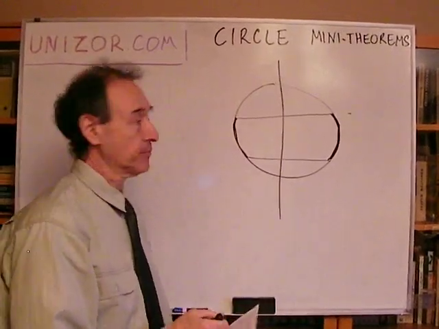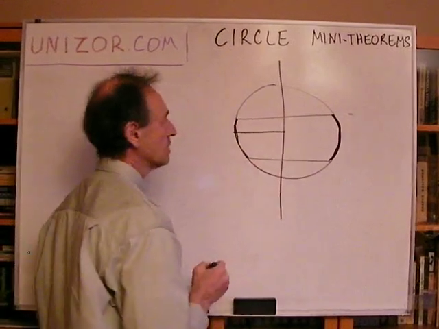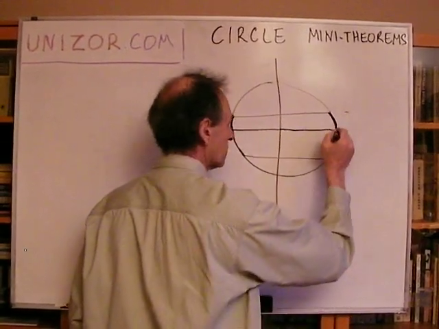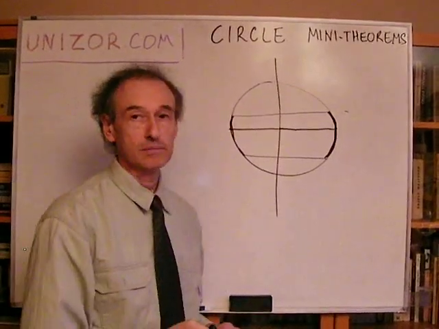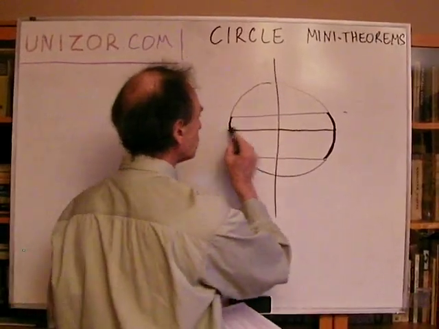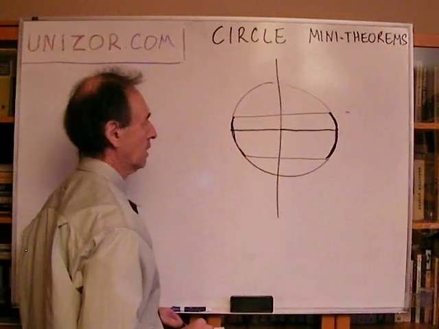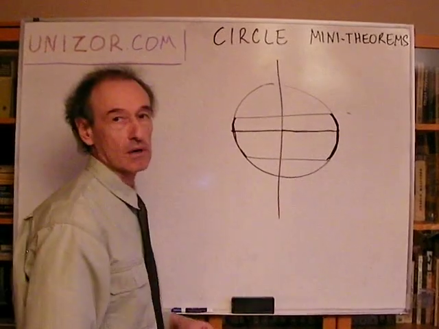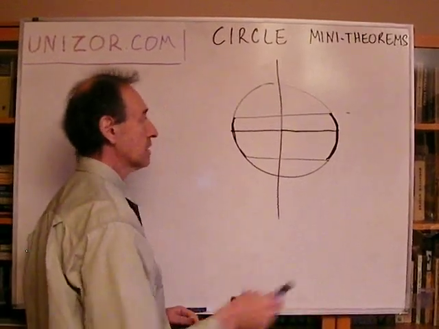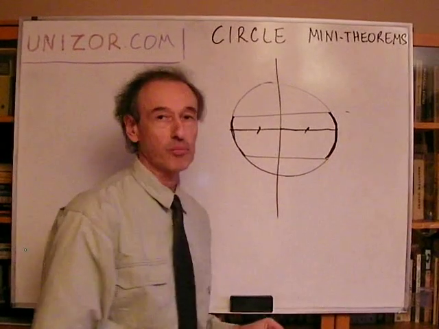Now, what does it mean actually? Well, it means that if you take any point here, draw a perpendicular to the axis of symmetry, which is our diameter, and continue for the same length, you will hit the point on another arc, and vice versa. Now, why is it true? Well, precisely because of the previous theorem. Because whenever you draw a line which is perpendicular to a diameter, you started on a point of a circle, you ended on a point of a circle, you basically make up a chord which is perpendicular to the diameter by construction, and because of the previous theorem, the diameter divides it in half, which means if you prolong it by the same distance, you get exactly that point.